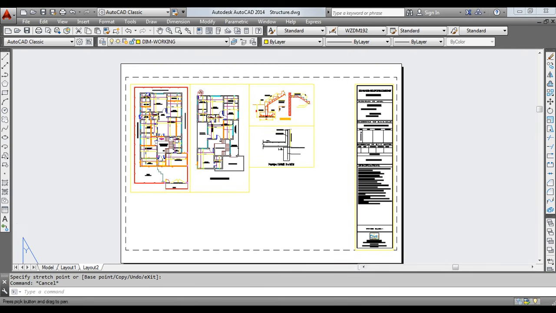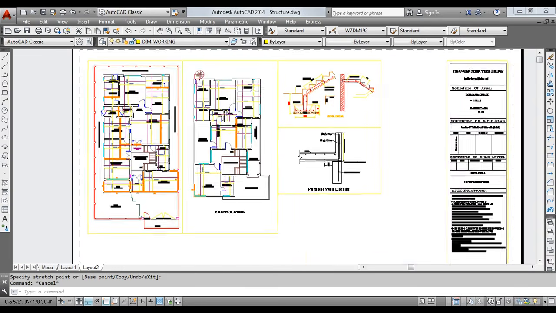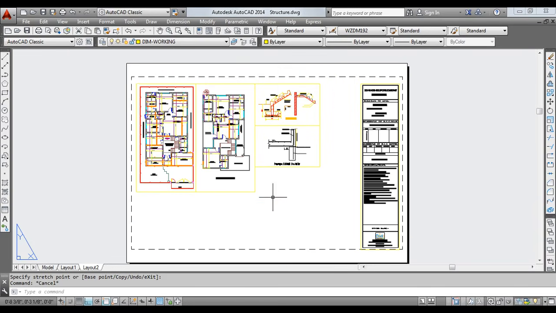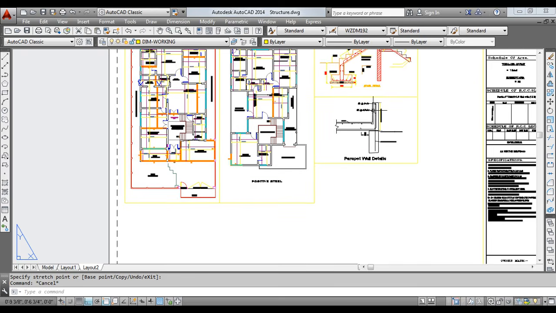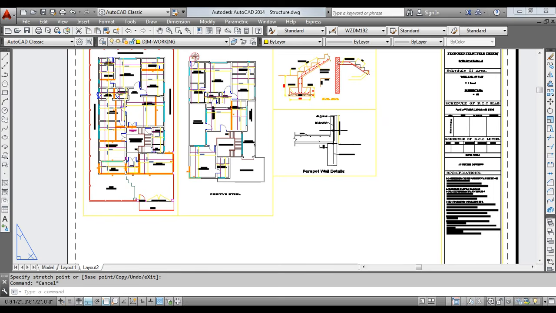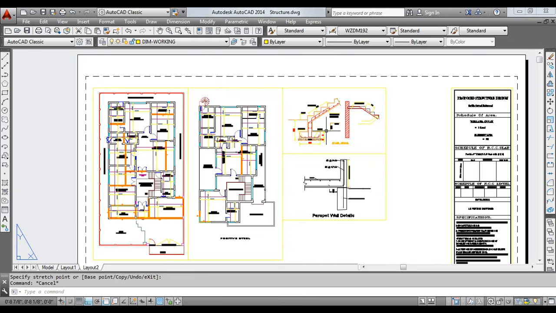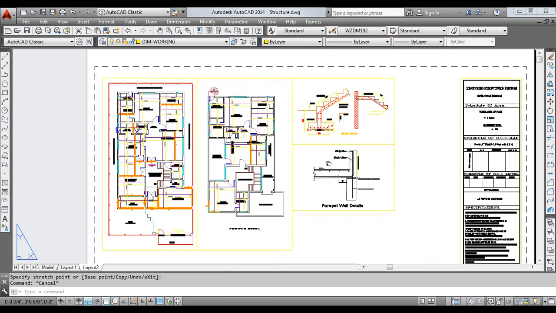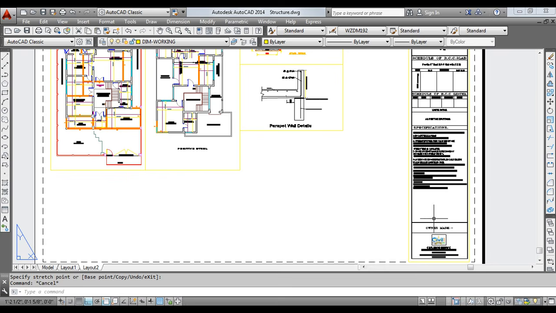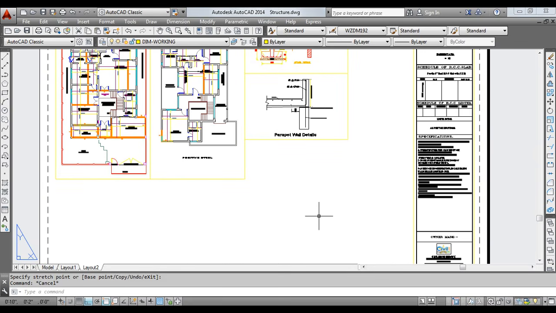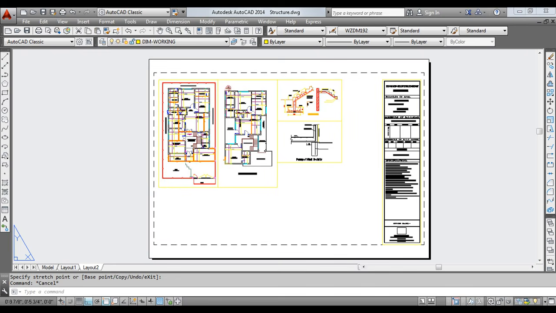So this is how you can arrange different drawings on different scales, or on the same scale. If you are using different scales, you have to write the scale here, that this drawing is on this scale and this is on a different scale. It is better to write the scales according to the viewports, or underneath any drawing mentioned here. If the whole sheet is on the same scale, then it is fine. You can just write the scale in the specifications, or at the right side or at the bottom, that this whole sheet is on the 1/16 scale. So this is how you can import and add more viewports here, and add as many elements from the model sheet as you want.